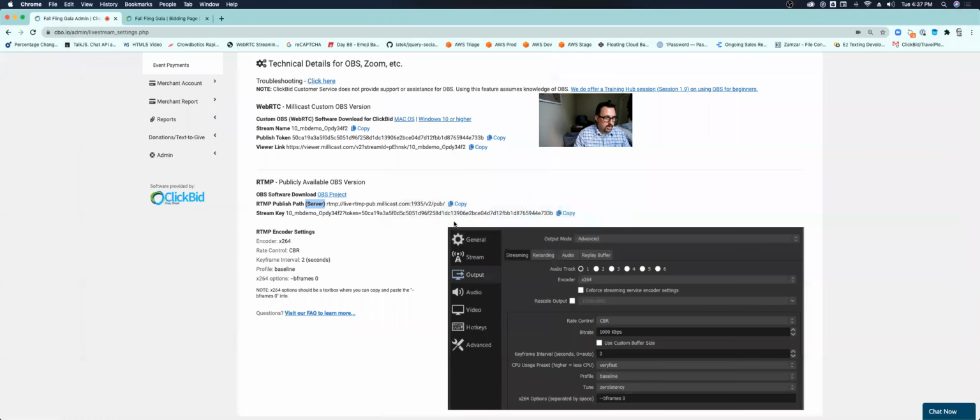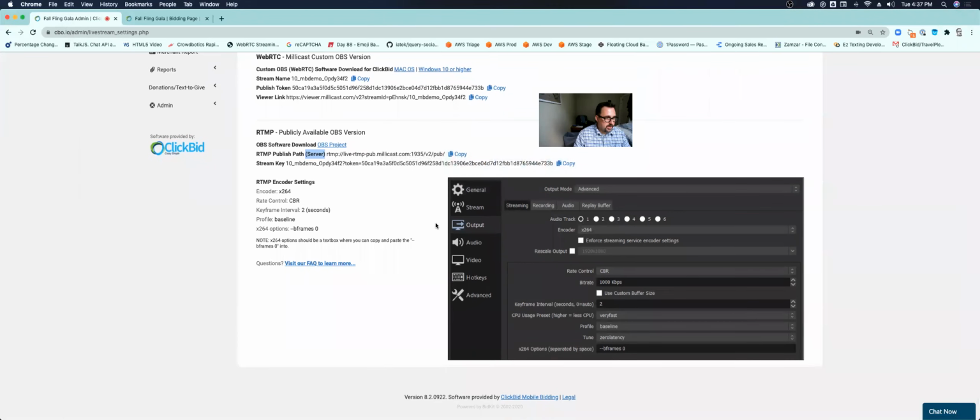And lo and behold, on our ClickBid page, we just launched this today, I'm very excited about it, is the actual settings you want to use. Encoder settings, x264, rate control, CBR. Basically, I'm giving you everything to choose in order to make your video not skip and broadcast smoothly.